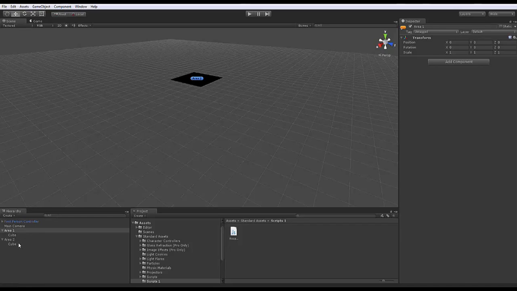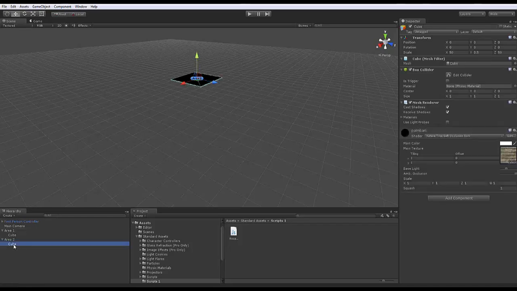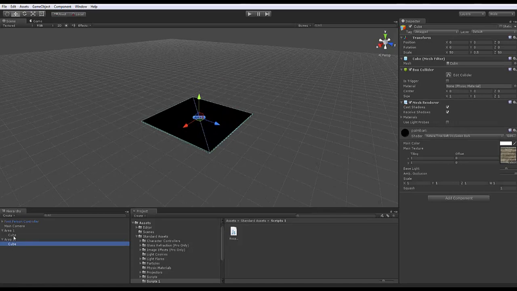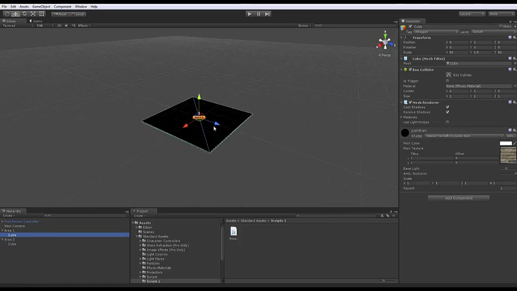Okay, so we need something to transport our player. What could that be? Let's go to area 1, since that's where we're going to be beginning. In area 1, we're going to need a spawn point. Any gamer knows this. This is the place you're going to be reappearing if you die or fall into acid or fall off a cliff. This is our spawn point.